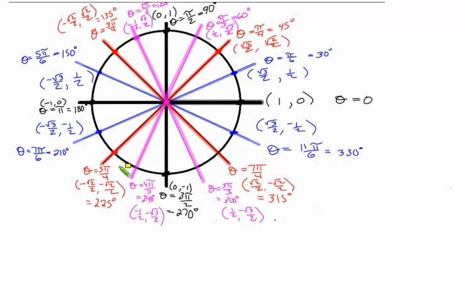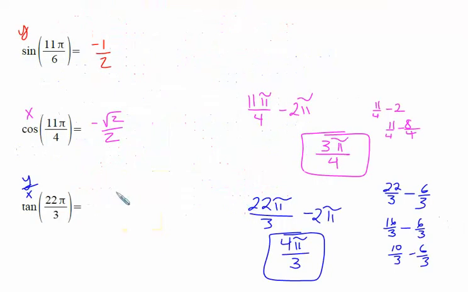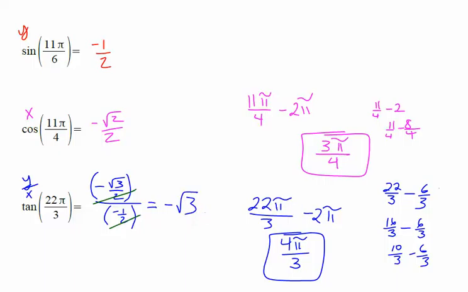We're going to look at 4 pi over 3, which is now highlighted. We want the y-coordinate, which is negative radical 3 over 2, divided by the x-coordinate, which is negative 1 half. So negative radical 3 over 2, all divided by a negative 1 half. Remember your simplification of fractions. Those 2's are going to cancel. The negatives also cancel in this case, and we're going to get not a negative square root of 3, but a positive square root of 3 as our answer.